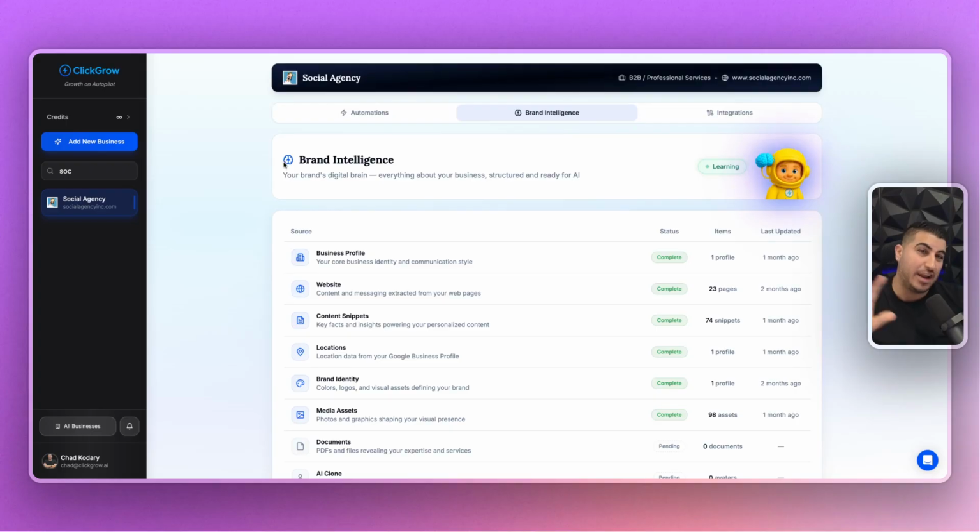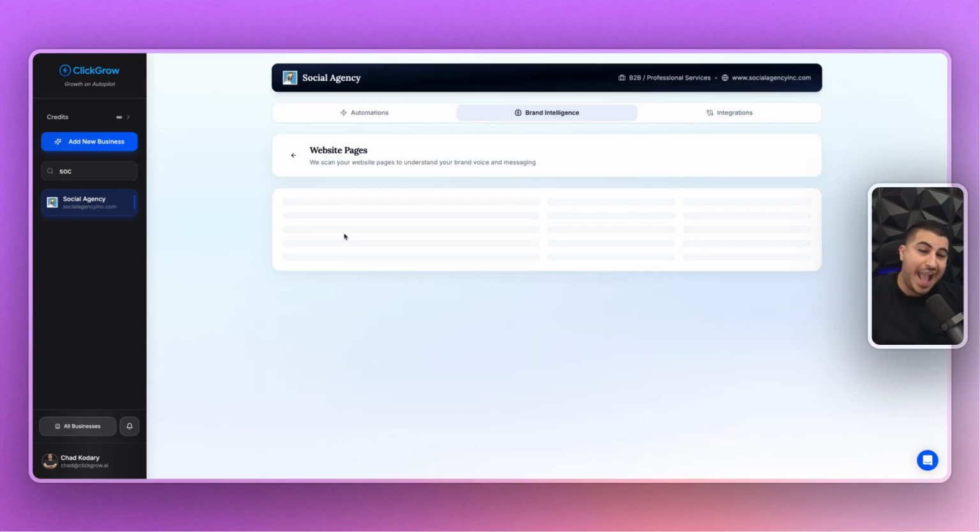This is like layer one. But then we go into actually scanning every single page on your website, creating a vector database of facts about your business. Now, these are physical things that we've learned about your business that are actually facts. And this is what we're using across all your marketing campaigns.